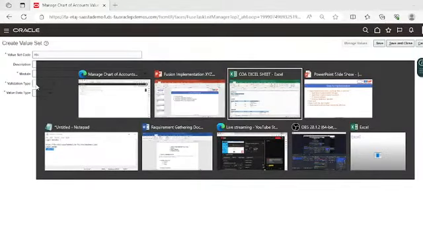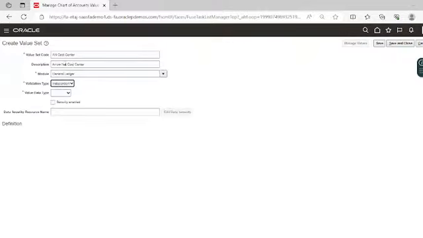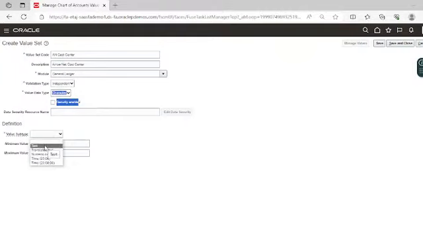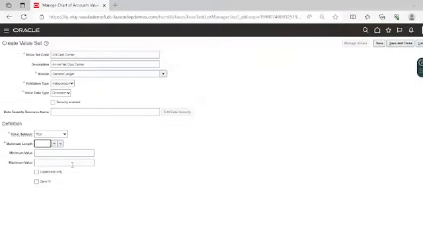Our next segment is cost center. Save and close.